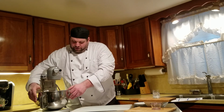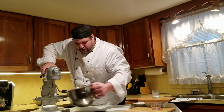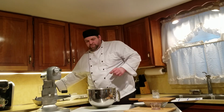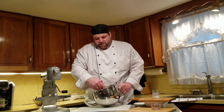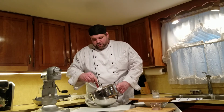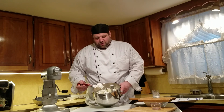So the last thing I'll do here is I'll take the bowl out and we can see what the icing looks like. This one might be just a little bit on the thicker consistency. But the thing is, once you start working with the icing, you're going to find that it starts to warm up, if it's in your hand in the pastry bag, if you're smoothing it a couple of times. So this is a pretty nice consistency that I would use to start decorating with.